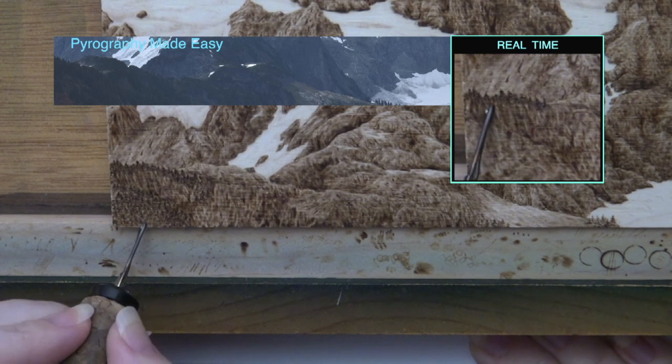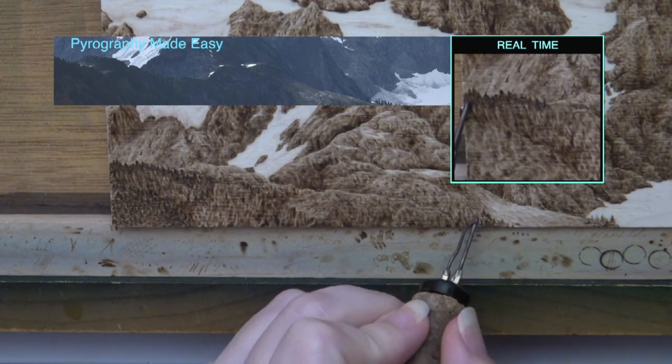Well, that's it for the mountain. Let's move on to creating snow.